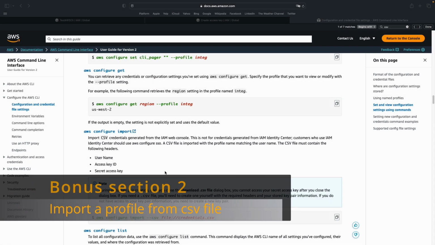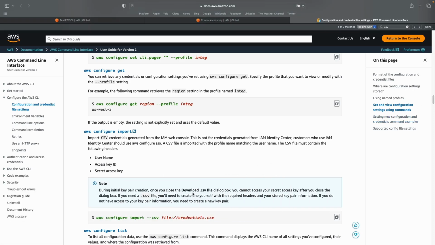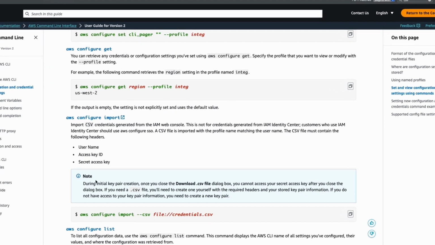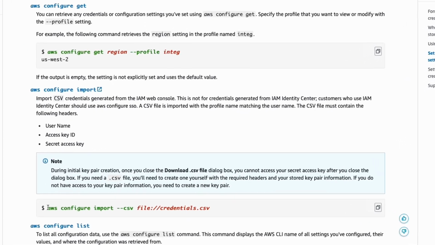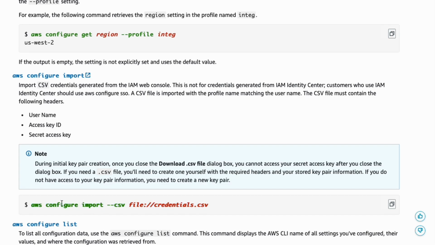As a second bonus section, I'm going to show you how you can configure credentials from a CSV file. You can use the import command from aws configure to read credentials from a CSV file. In order to import credentials from a CSV file, we basically need to follow this command, aws configure import --csv, and then the path to the file.